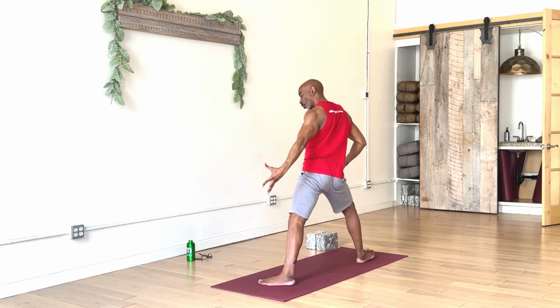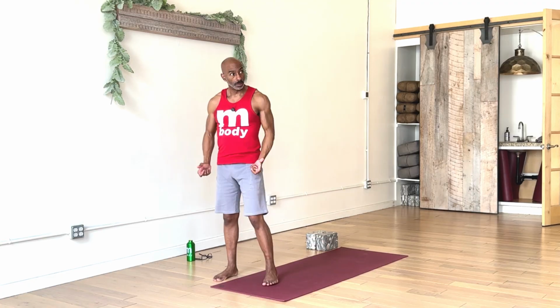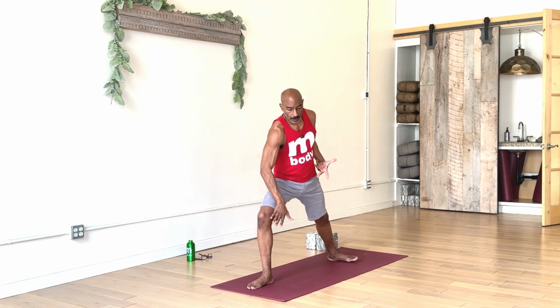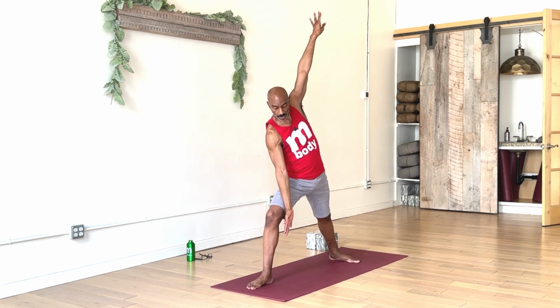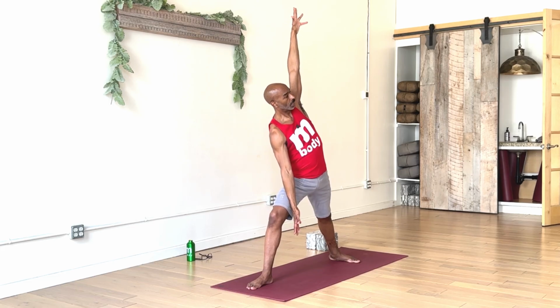Now you might need to make some more adjustments with your feet and legs. Again, so you feel good in your body, especially in your joints, your hips, your knees, and your ankles. So make sure everything feels fluid. Then a side angle pose. Let's reach out, follow the right arm. It'll angle the upper half of the body, and then we'll rotate the arm. So your right hand will go down, left hand will reach up, kind of a 12 o'clock and a 6 o'clock direction with the arms.